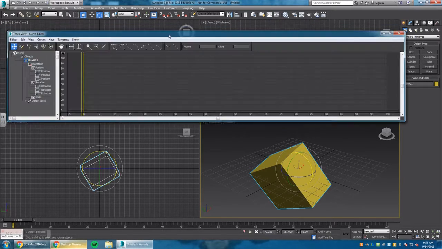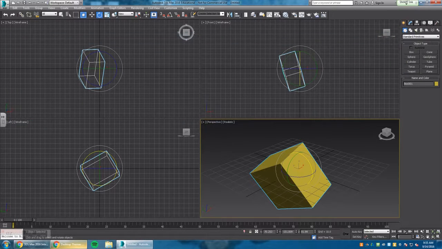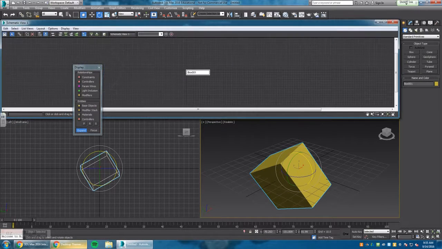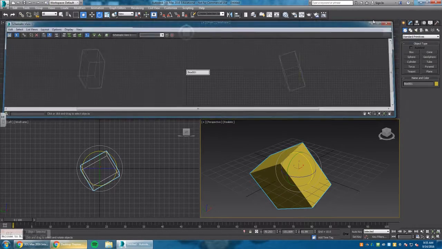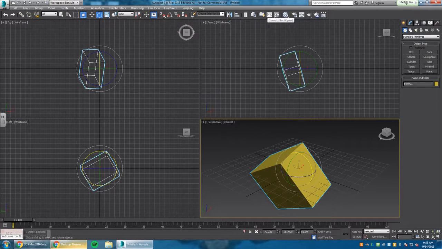You have your toggle ribbon, which is the bar that was up top here, which you're not really going to use too much, so we'll shut that off. You have your curve editor. Your curve editor is going to show you all your different shapes of positions, your X, Y, and Z positions for animating. You'll be using this a lot, but not right now. You can look at your schematic view. Again, you probably will not be using this, so I will shut that off.